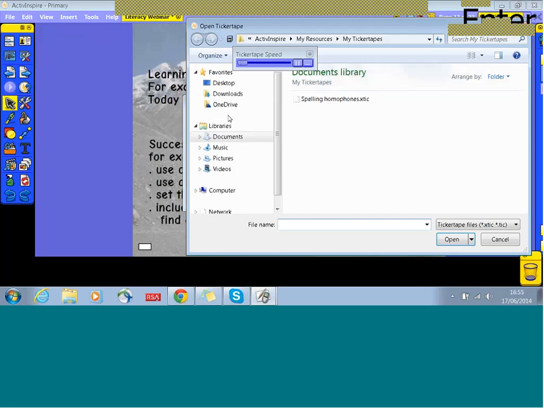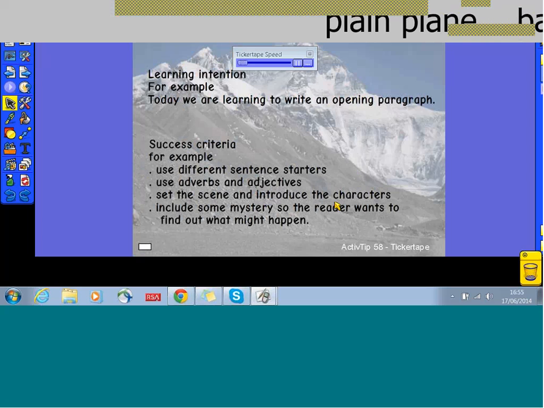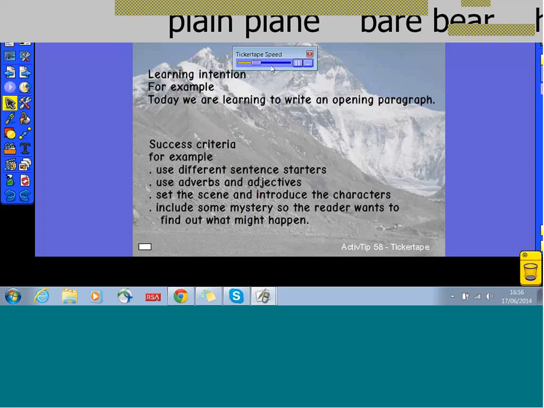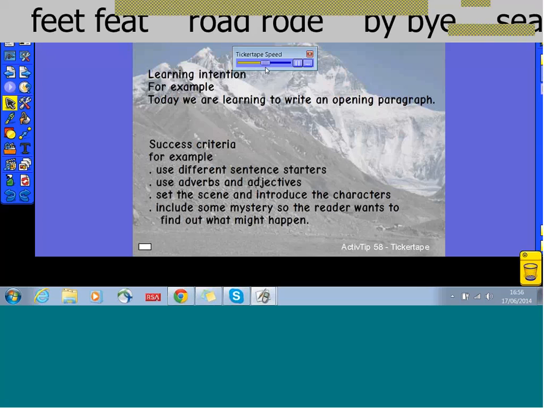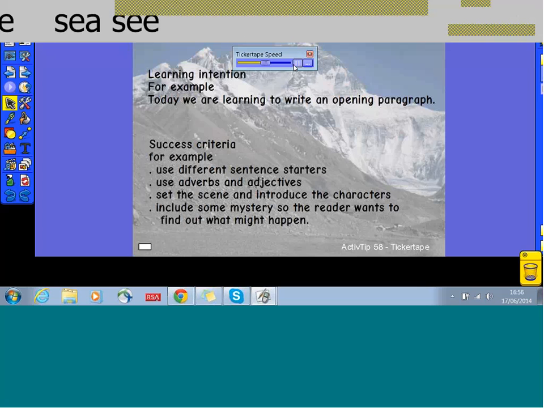Okay, it's very cross-curricular, but I do use it a lot in literacy. Having the learning intentions or success criteria constantly on show during a lesson is a reminder to the children about what they're learning or what I'm looking for and how they can succeed, tips of what they can do. I will quite often type in their spellings for the week as a morning starter and vary the speed children have to keep up, and it's just constantly reminding them of the spellings, and it is quite a popular one.